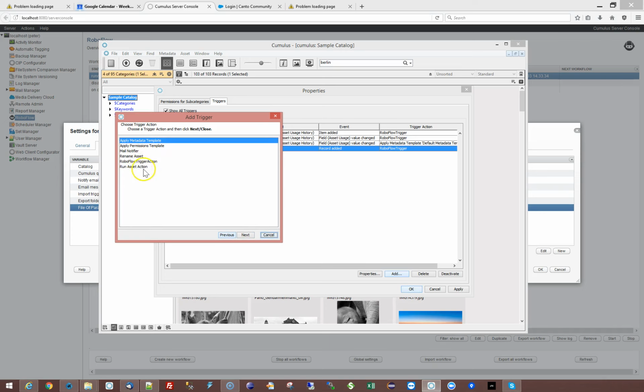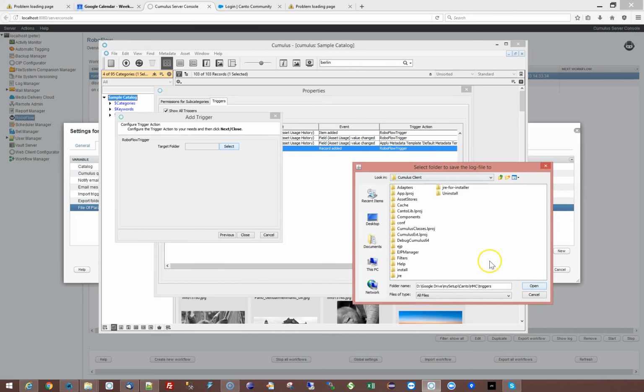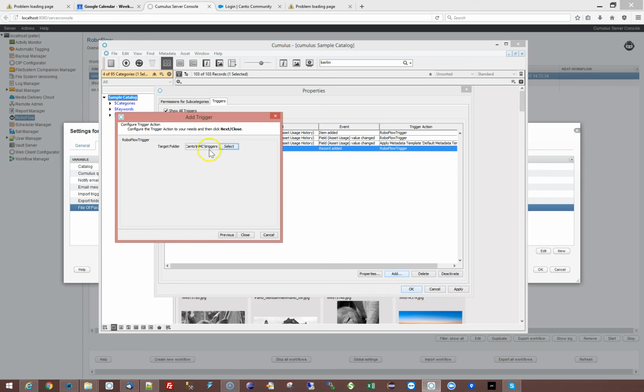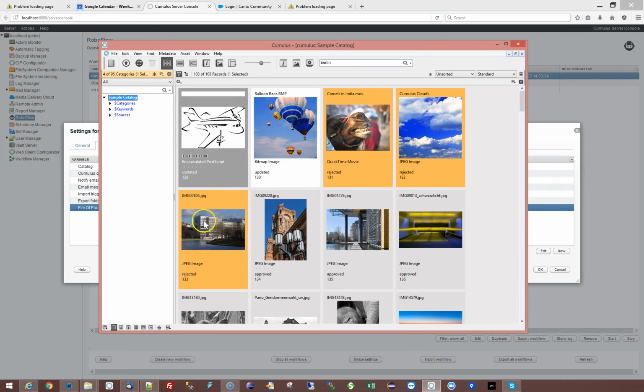So that's why again you cannot do that with the traditional out-of-the-box set permission template trigger. So that's why we are using this one. I'm specifying this specific folder. So I have two triggers now in place.